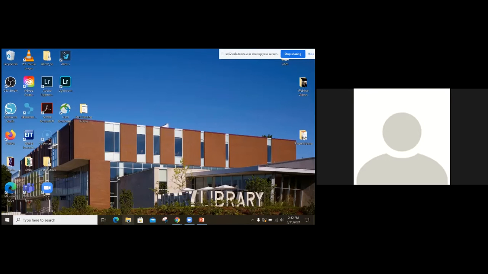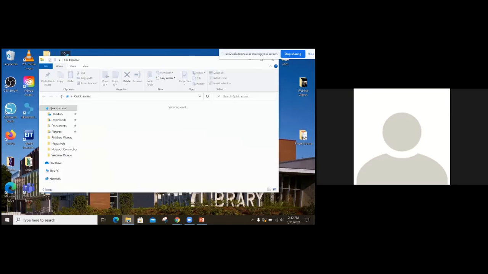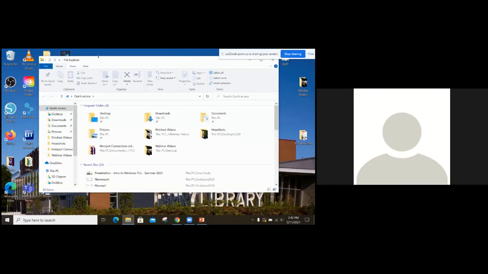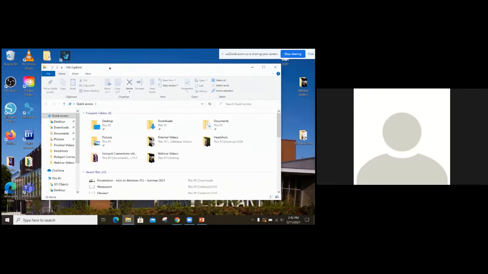So it looks like a manila folder, and if I tap on it, it's going to open something called File Explorer. And File Explorer gives you access to file management, where you can browse for files and folders on your computer. And you can also check to see how much space you've used up on your computer. You can organize your files and folders. You can see here I have a couple of files and folders, some pictures, and desktop and everything else. So File Explorer is one of those really nice tools to use to find files and folders.